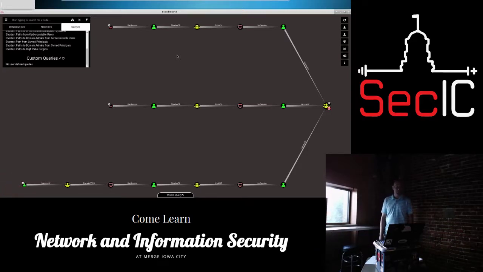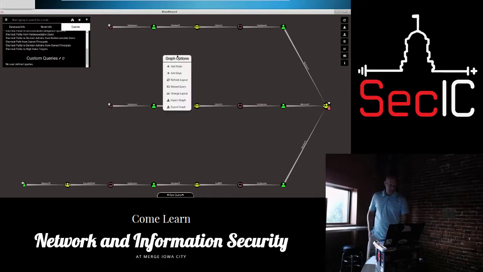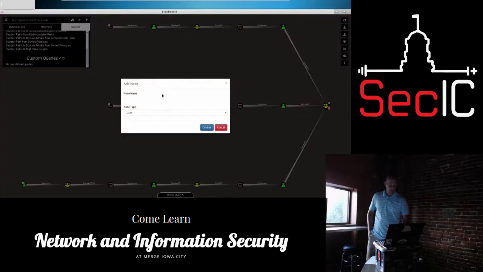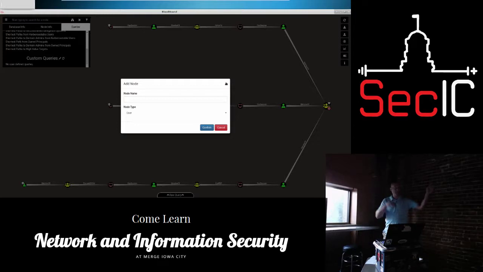So there would be the three principals and the path you would have to take to get there. I'm not going to get into detail on all the other ones, but you can add a node, start adding the node information, what type of node it is, and add an edge, that's the relationship, so you'll pick that start and end point. A lot of edges are very one way. You're saying you're an admin to something else, or you can RDP to something.